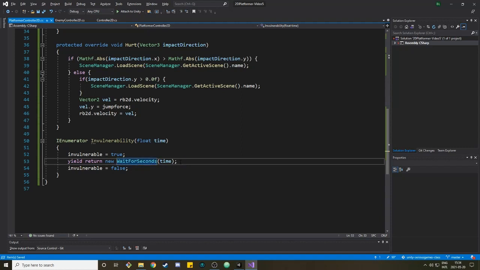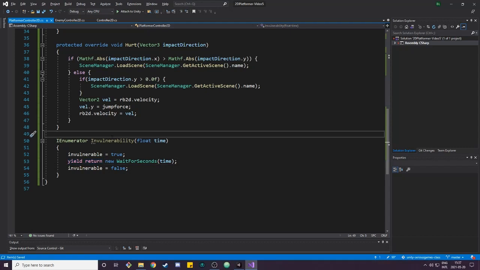There. If you're wondering what the hell this actually means now, a coroutine is a specific special case of a function. It is a structure that can be stopped from executing in the middle of it and then continue at a later point. So if we start a new coroutine for the invulnerability, we will start at line 52, execute this line, and then stop at this line for the specified amount of seconds, and afterwards continue the execution. This sounds a little bit like magic at first, but it is possible through a very smart structure of the coroutine running system implemented by Unity. That means that we can also not start this function like a normal function. So we could not simply call Invulnerability and then expect it to stop executing here. We have to start it within the coroutine running system of Unity.